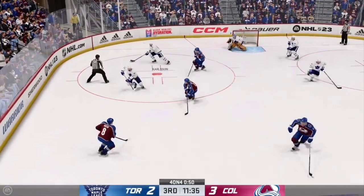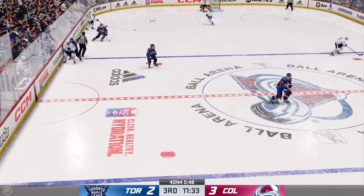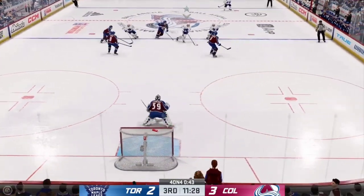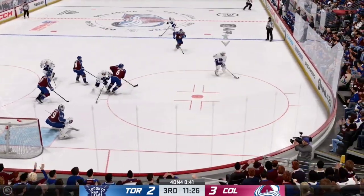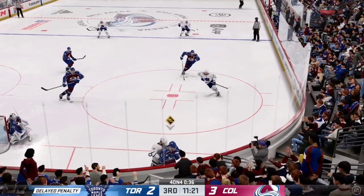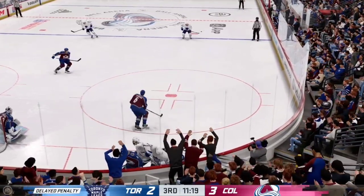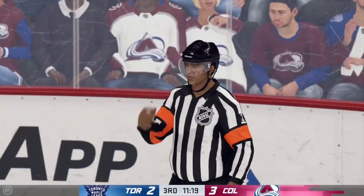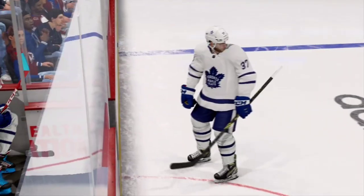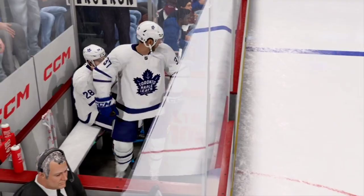The Leafs win the draw. Carlson's got it in the defensive end. From center, they get into the attacking area. Moves it to Bergeron. Makar is the victim of a slash, and the official caught that. We got a penalty coming up. Let's see the call here. It's a step back for them now. They're shorthanded, but the penalty killers can do a job, and they can maybe gain that momentum back.